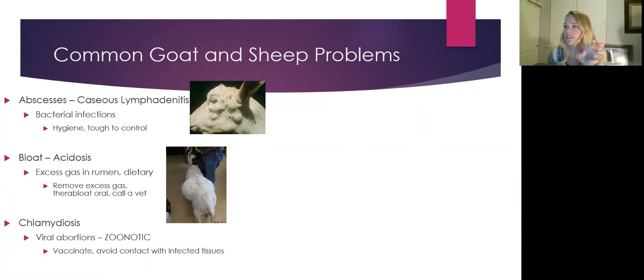All right. And then I'm just going to give a little precursor here, you guys. You guys have a lot of great questions. This is why we always tell you that you need to get set up with a vet and have that vet client patient relationship. So that if you do get these medicines from them, you can give your vet a call and ask some of these clarifying questions, because they've already seen your herd and they might not necessarily have to come out. They can clarify some of this.